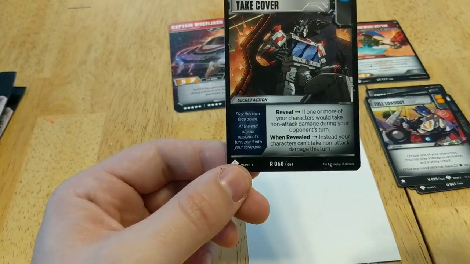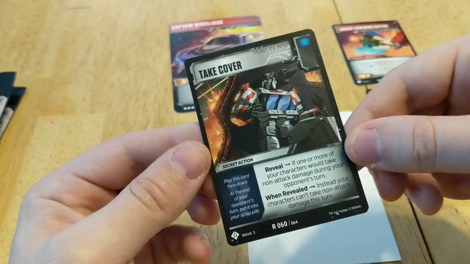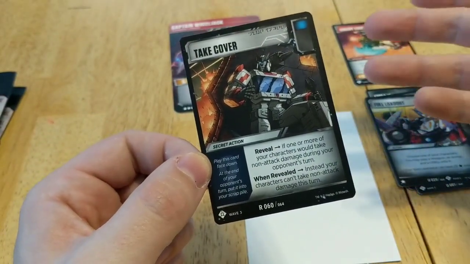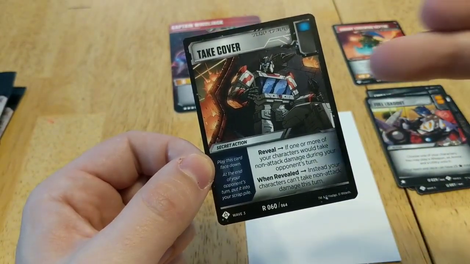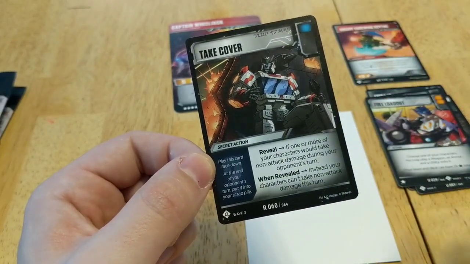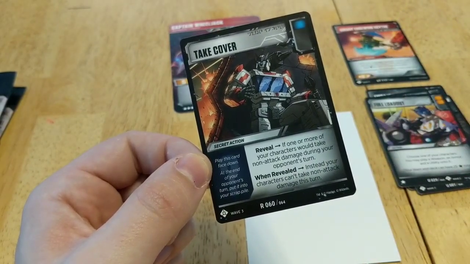Alright, so this is one of those cool secret action cards. This is a new mechanic in this set. I really like this. So instead of playing a normal action face up and resolving it right away, what these do is you play this card face down. At the end of your opponent's turn, you put it in your scrap pile. And it gives you conditions in which you would reveal it.